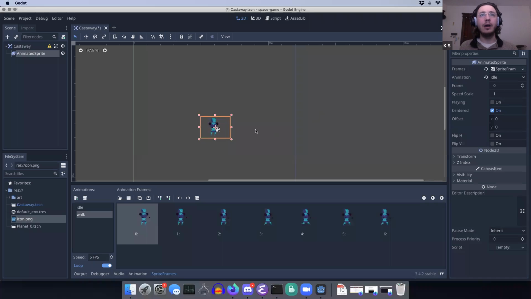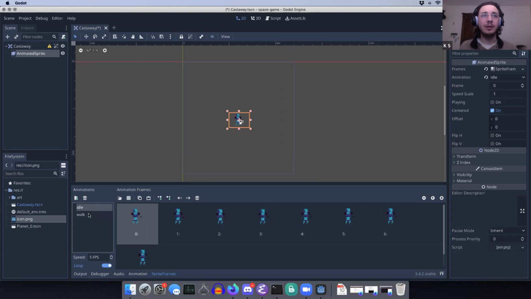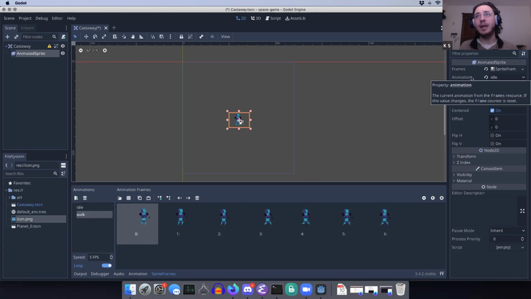And now you can see on the screen, it's going to display the animation that it sees as the default. The default animation shows up right here. So on the animated sprite node in the inspector, you just see animation idle. If I switch it to walk, it'll switch to the walk animation. So you can see how it toggles there.